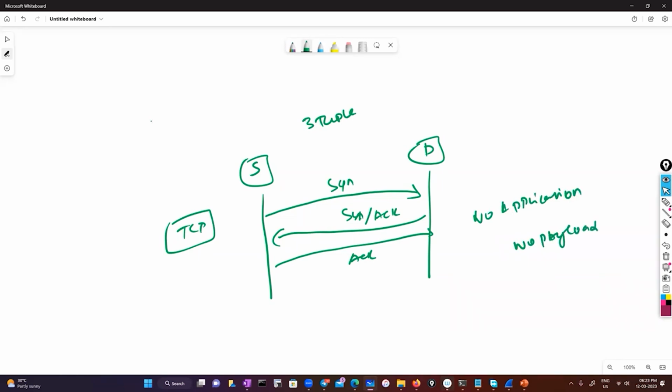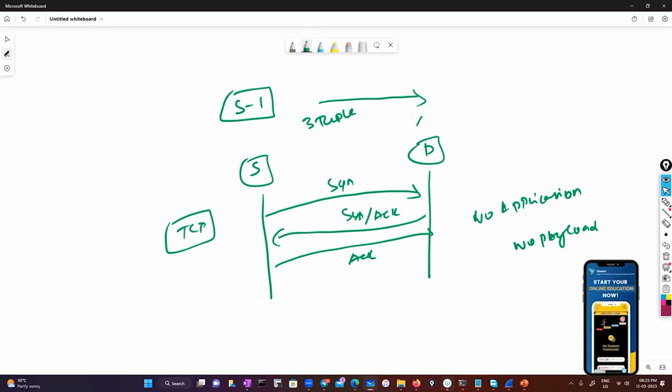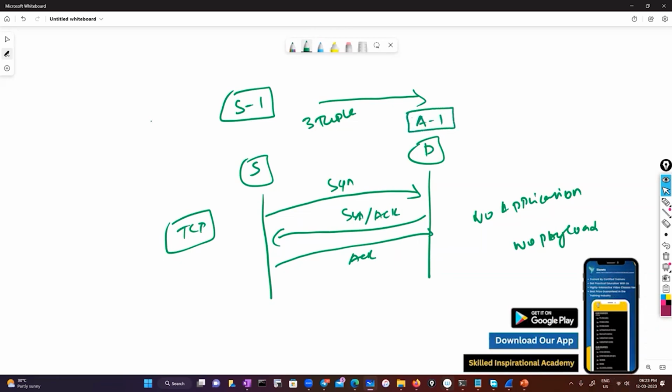So here we say it is in ghost bytes. The sequence number is just for identity purposes. It marks that my sequence number is 1, and I'm sending this to you. If you got my SYN packet, you have to acknowledge it back. So it's going to say, okay, I received your packet, so I'm going to acknowledge, and my acknowledge bit is set, and it's going to send this back.